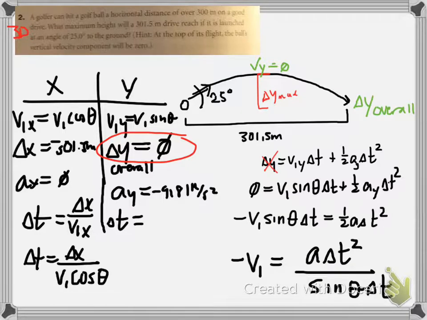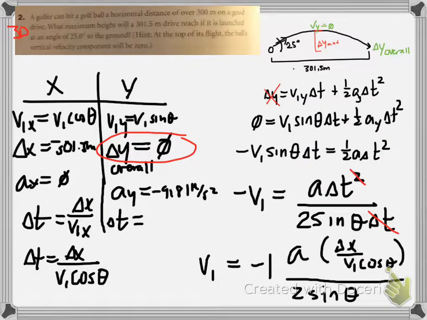I did this before I substituted my expression for delta t on the x-axis in, because what this allows me to do is get rid of one delta t. Oops, and I forgot the 2 down there on the bottom. That's a great algebraic error, isn't it? So now I have negative Vi equals a delta t over 2 sine theta. Beginning to look a bit more manageable. We have a little bit of algebraic work to do to get this to a point where it's manageable. But what we've done is create an expression for Vi.